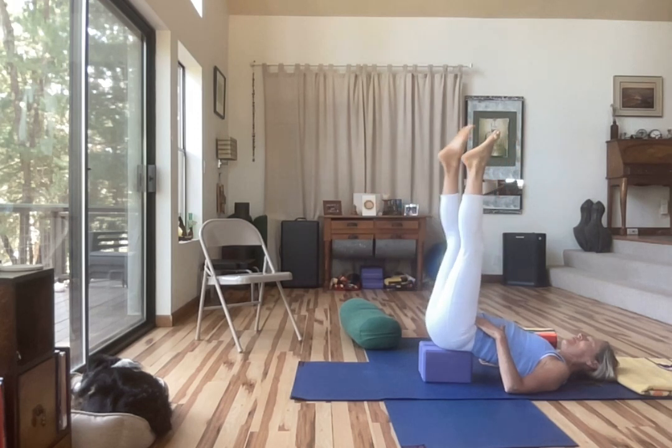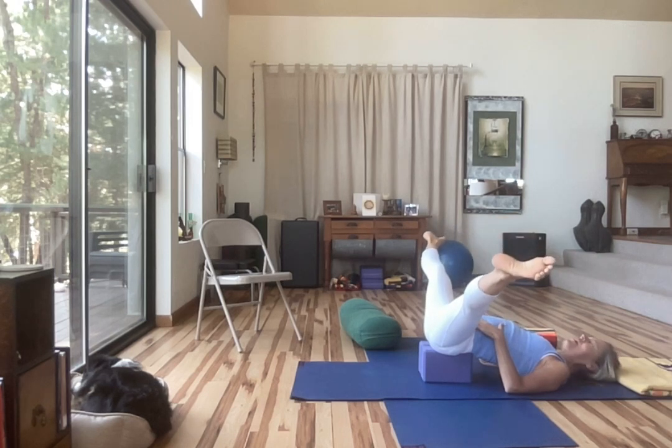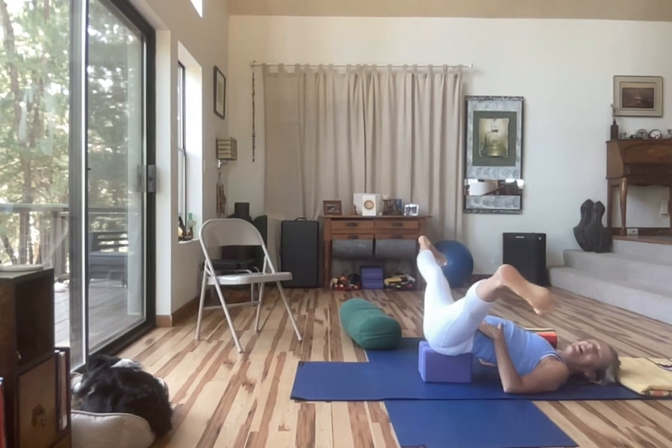And then lift both legs skyward and take the legs wide. Go only as wide as is comfortable in your body and flex and point your feet. Again, stretching the fascia up the length of the legs.